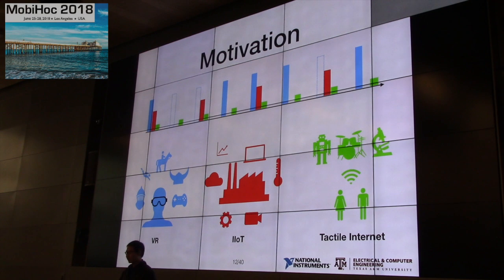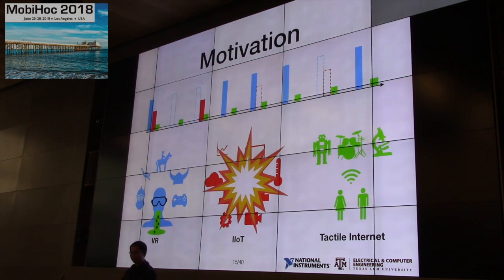So what happens when you don't have it? Well, for VR, it's maybe not so bad. You switch your head, maybe the picture doesn't move with you, and then you get sick. That's not the worst case scenario. For IIoT, the worst case scenario would be even worse, because let's say you get some control information and that information doesn't get through, the factory could become unstable, and what could happen is the factory could explode and cause a lot of loss and even death.